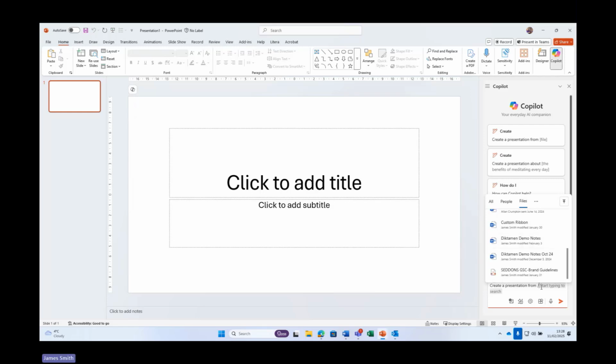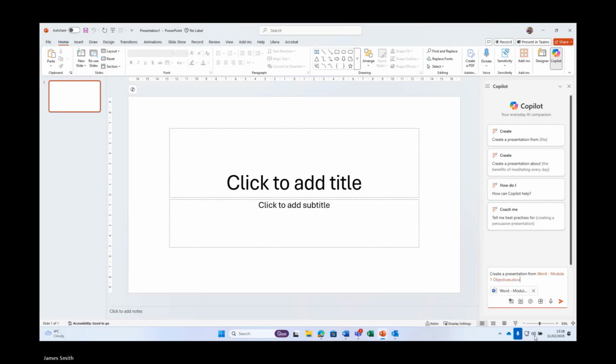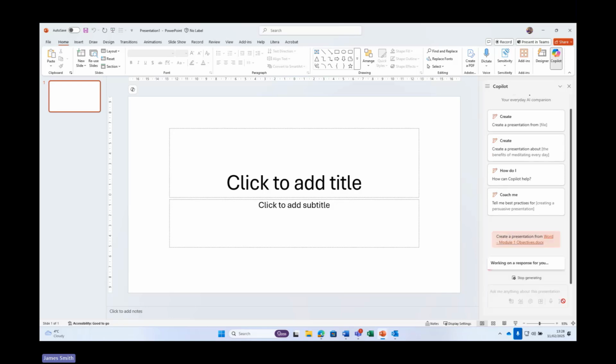So I want it to create one from, and as you can see, as I start typing, it goes and finds documents. So I want it to find one from module 1, and I want it to pick this one up. So I want a presentation based on the content of my Word module 1 objectives document. And I can send.